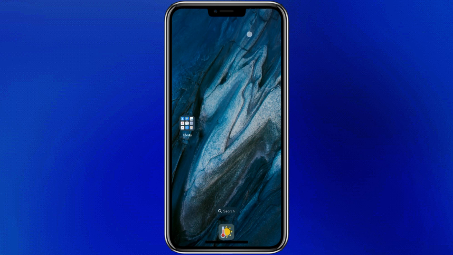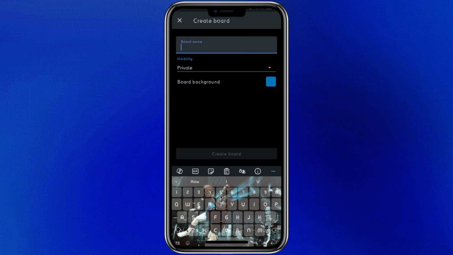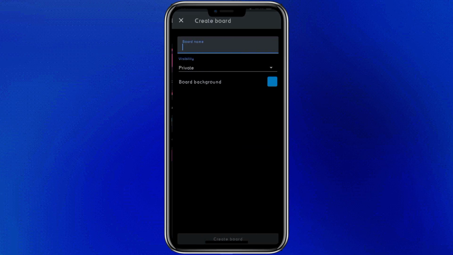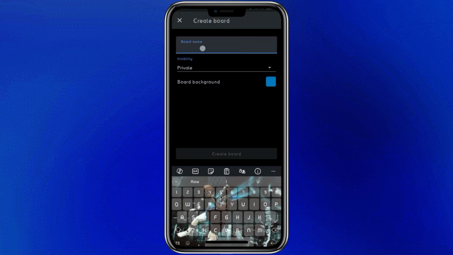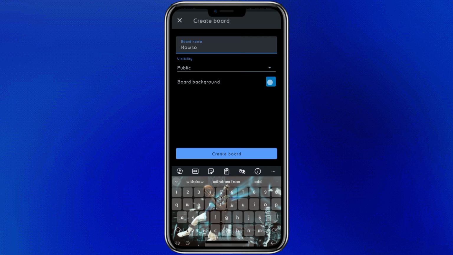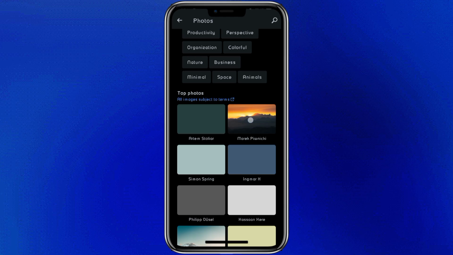For example, I can give you an example. If at all I am a freelancer from Upwork and I've hired a person to work for me, what I'll do is to open up my Trello, okay, and then tap on create board. Once I tap on create board, I'll name it anything I want. So I'll name this board the name of my YouTube channel. Okay, maybe my YouTube channel is called how to, okay, and then I'll make the visibility public, and then I'll add a background to my project. Okay, so I'll choose one background here, I'll choose one here, okay, and then create the board.